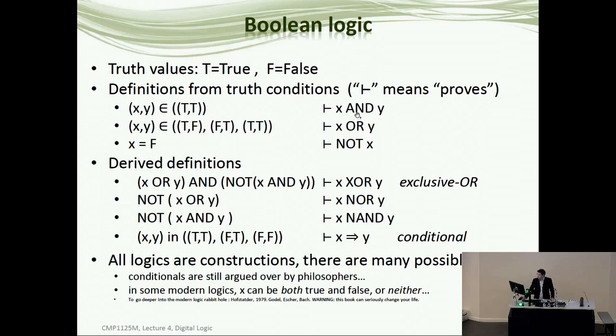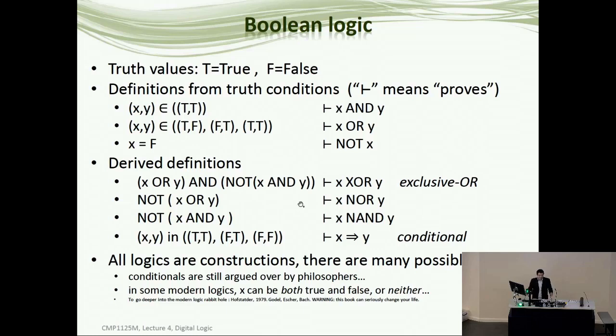So an AND gate becomes true if X and Y are true. A NAND gate only becomes true if X and Y are both false. And then there's this somewhat problematic operation called a conditional or implication, usually written as X arrow Y. This is not exactly a mistake by Boole, but it doesn't quite represent what he really wanted it to represent. It was supposed to represent this notion of causation or an ifness.